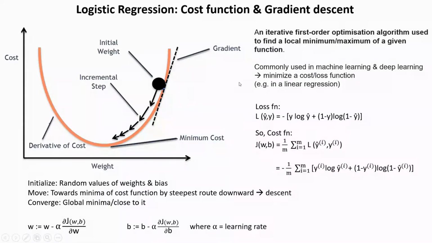Another question somebody is asking is when to stop the change of weights. Generally what we consider is the previous weight minus the present weight. If the difference is less than some epsilon we define, then we can stop the iterations. Yes, that epsilon is nothing but the tolerable range of error that you can associate with the weight vector, not with the cost function. If the change in weight is not considerable, then we can stop training the network.